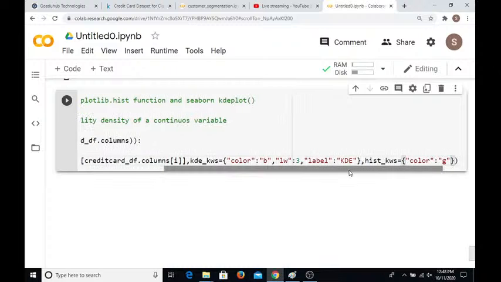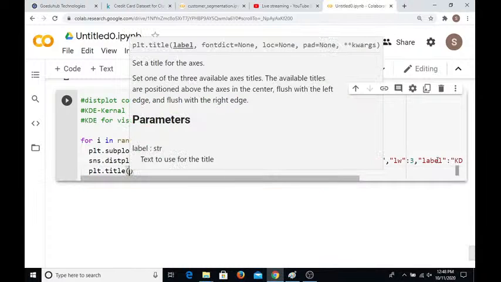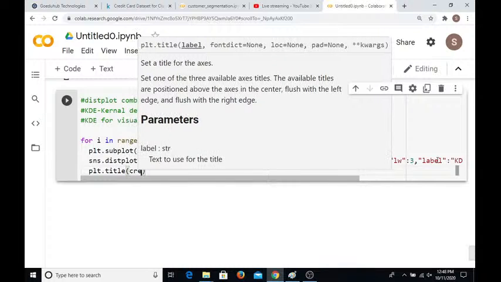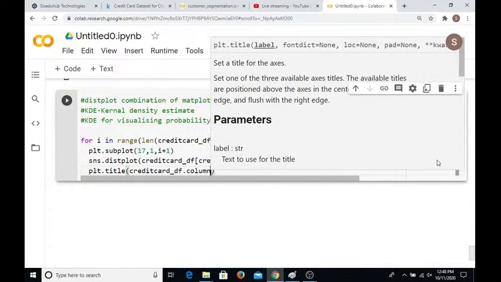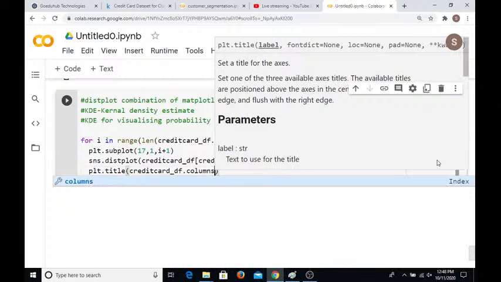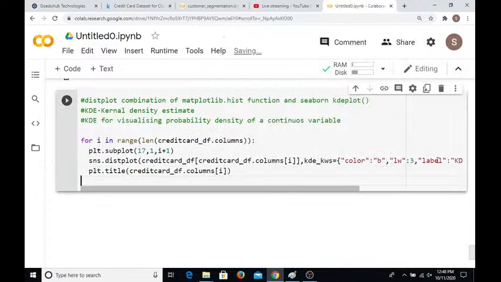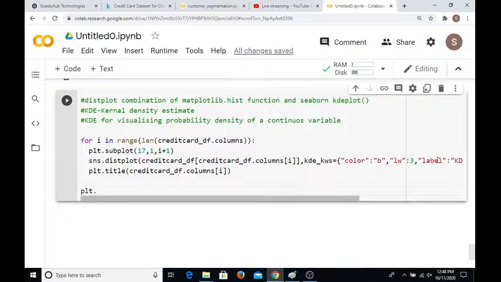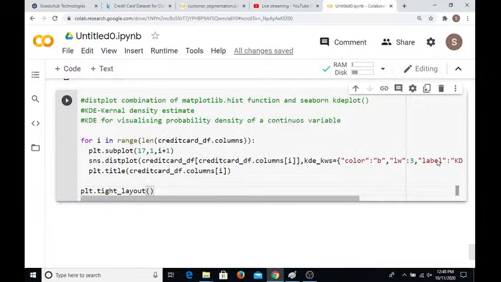Okay, and then I need to write plt.title. For the title I'm taking the column name, so credit_card_df.columns[i]. Then plt.tight_layout. I can run this.